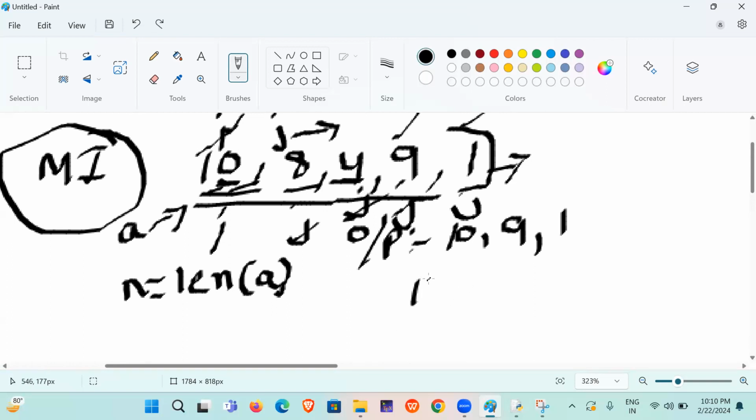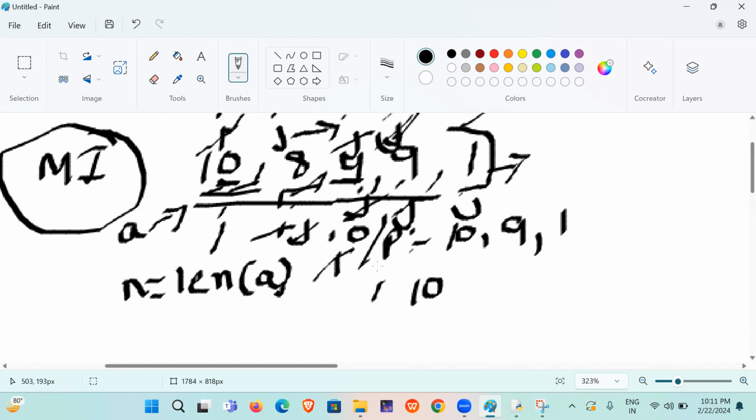Then I'm incrementing the i value. Now my i value is here, and j is equal to i plus 1. I'm checking whether there is any value greater than this. No. I'm incrementing j. Is any value greater than this? Yes, this is greater, so I'm terminating this one. I'm incrementing i again, and j starts from i plus 1. Is there any value greater? Yes, so I'm terminating again.